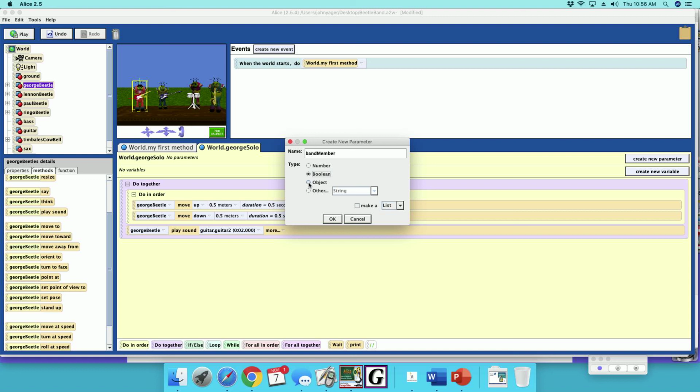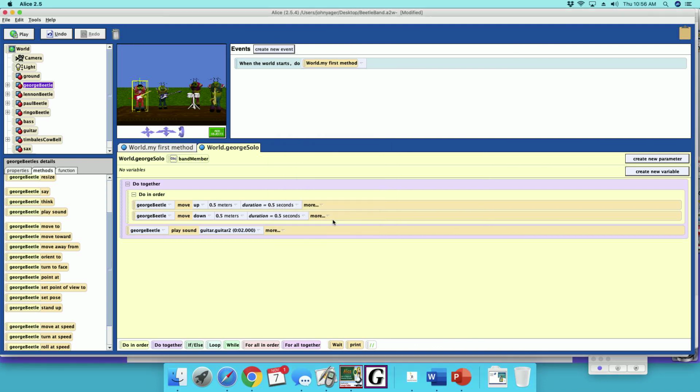Those Beatles are objects. So click on the bubble just to the left of the object. So band member is an object. Click OK. And notice now we have this parameter up here. And in front of it you have a little icon that says OBJ. That stands for object.